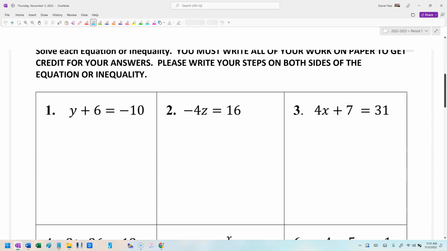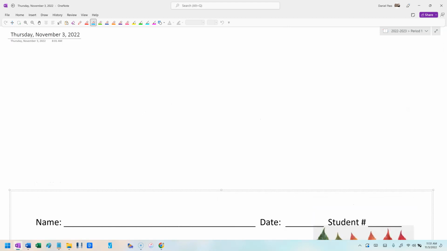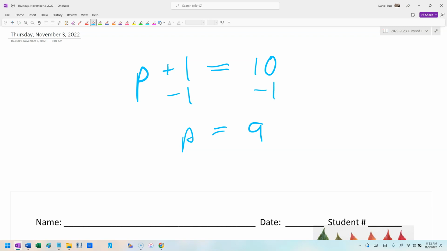I'm going to do a quick review of the main concepts here. Our first equation we did, like let's say we're buying a pie. The price of that pie plus $1 is equal to $10. It's a cheap pie. So we know that the pie is going to equal $9. Well, how did we get there? Basically, what we did was subtract 1.